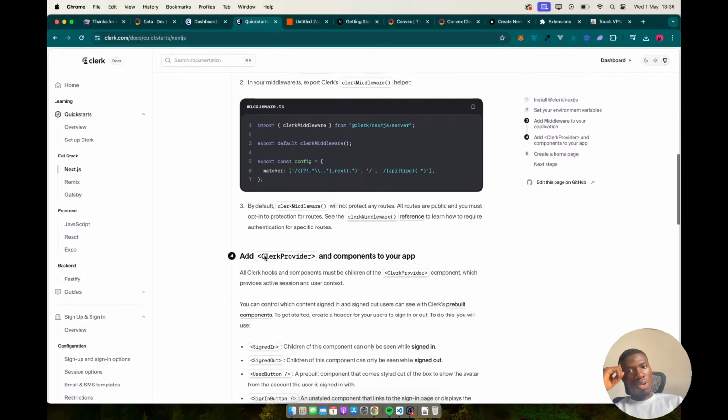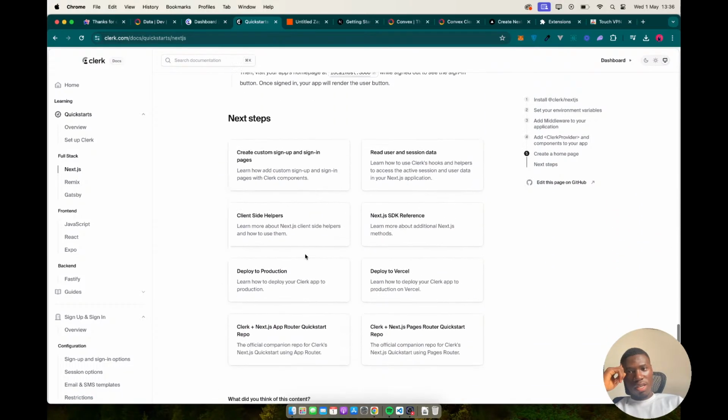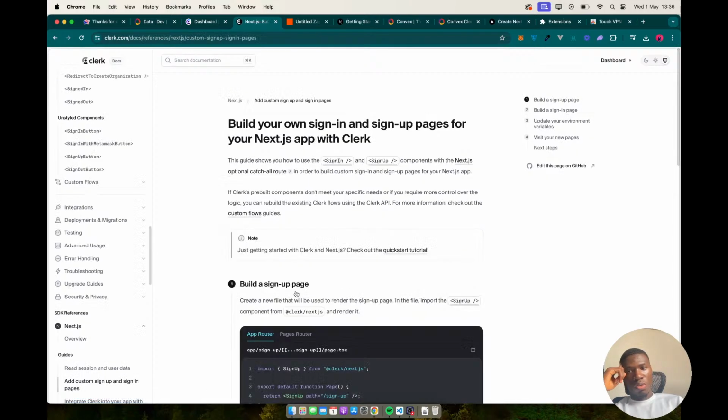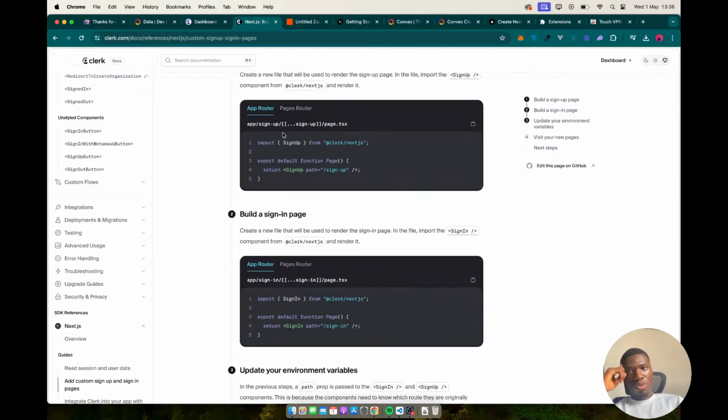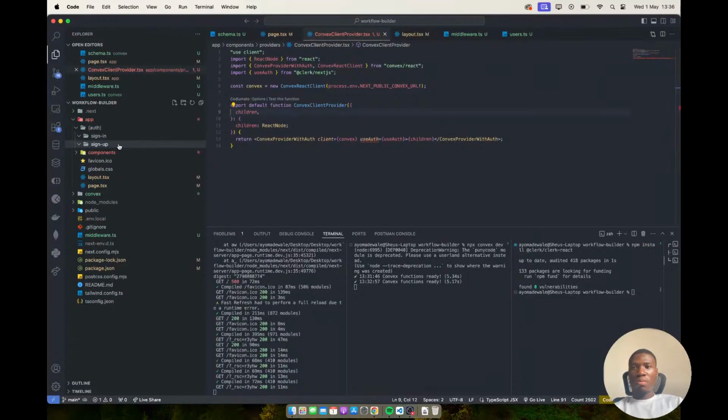When we want to show those pages, those sign in, sign out, we want it to handle everything for us, but we want it to be inside of our application, right?